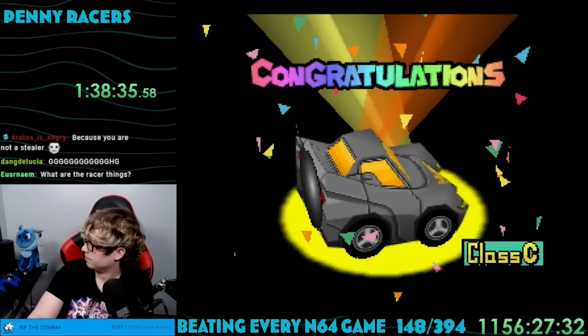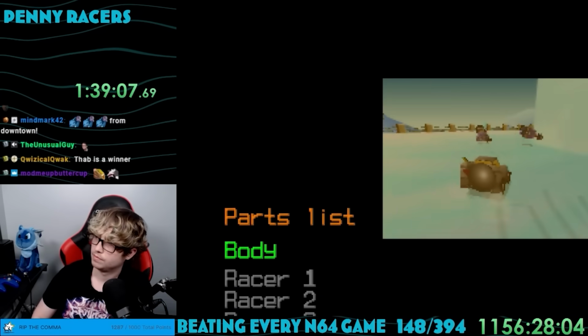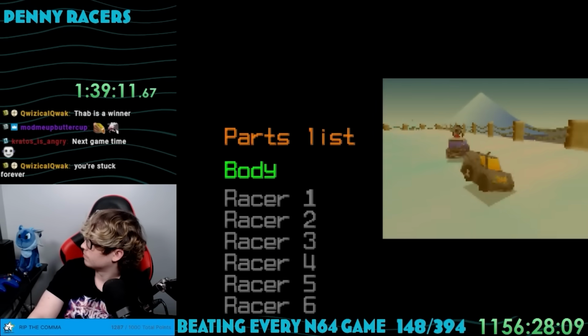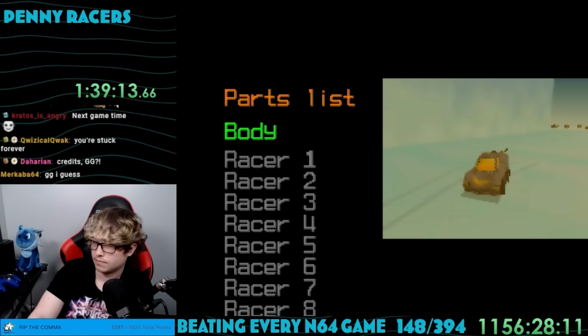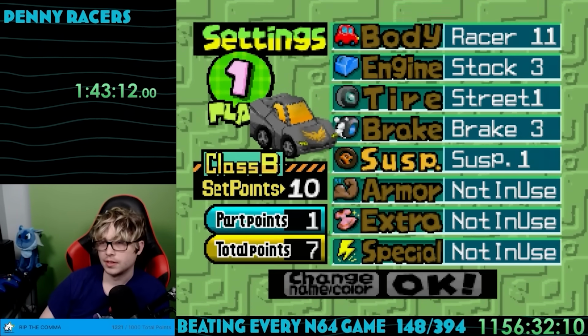It shows a bit of fanfare congratulating you on winning the C class, then some sort of credits-ish roll. It's showing all the items you obtained. Man, can you imagine unlocking every single one of those? Well, with that, it was time for B class.